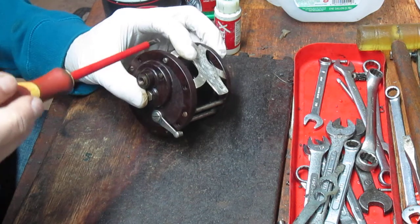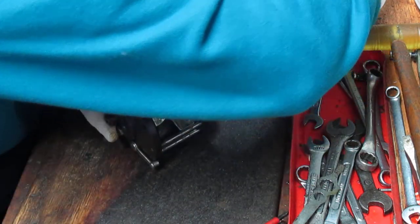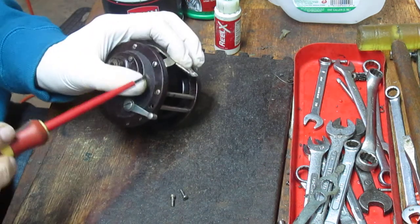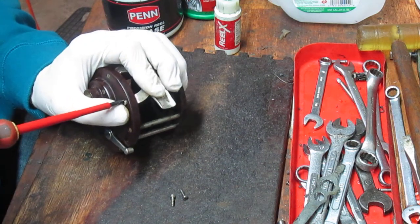Those are engineered to stop at the end of the reel seat piece of metal there. And it's not only aesthetically better, but it has a benefit there in terms of hold and grip.